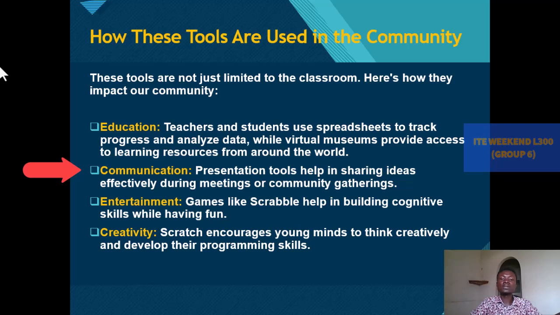Presentation tools help in sharing ideas effectively during meetings or community gatherings. And then the third one is entertainment. Games like Scrabble help in building cognitive skills whilst having fun. And then the last one, which is creativity. Scratch encourages young minds to think creatively and develop their programming skills.